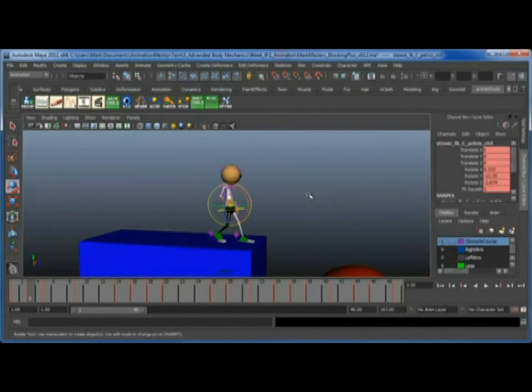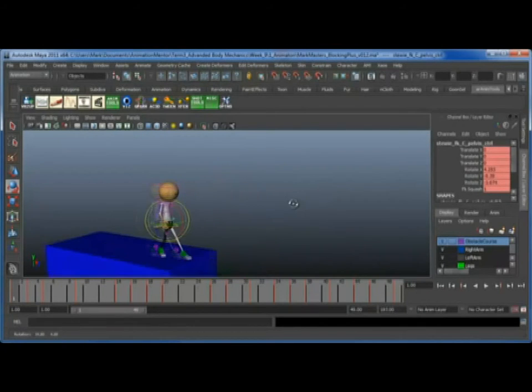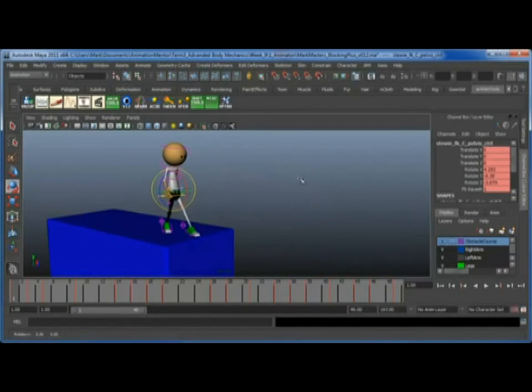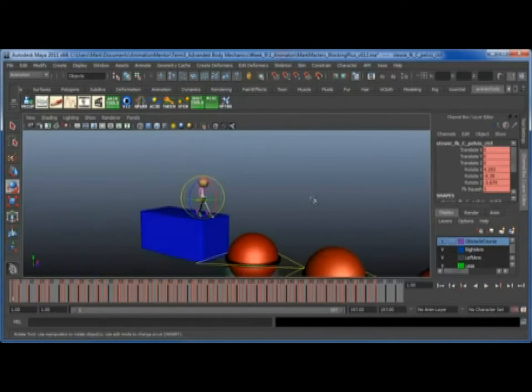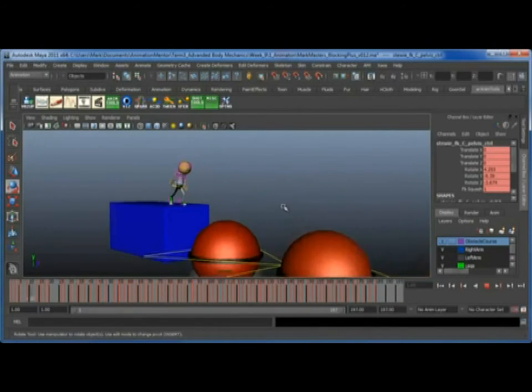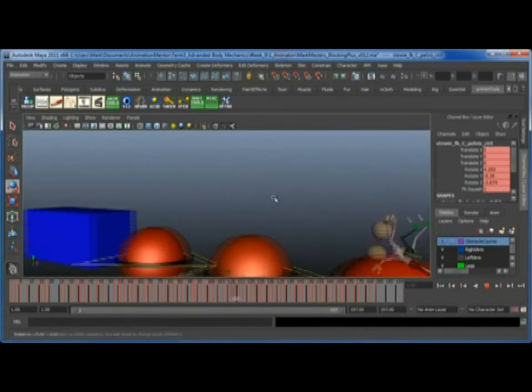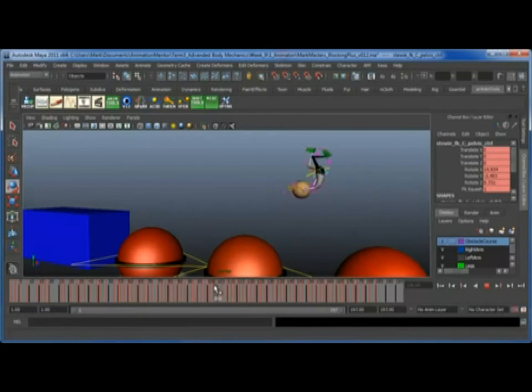But a good rule of thumb is when you're doing your breakdown pass, and if you're doing it in step mode, which I am, you want it to almost play back as if it's splined. You don't want to have really choppy moments. So in the jumps, it's kind of okay. In this flip, there's some spaces, and we can let the computer add those.